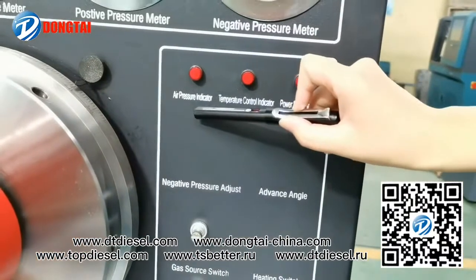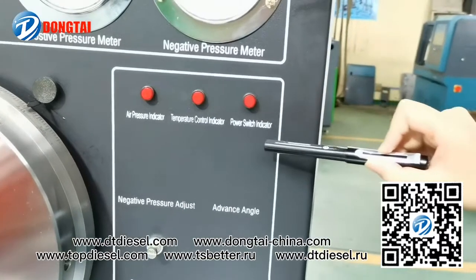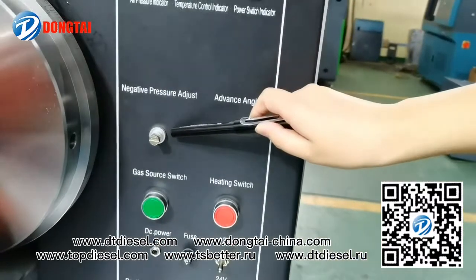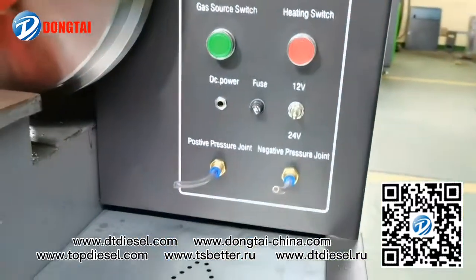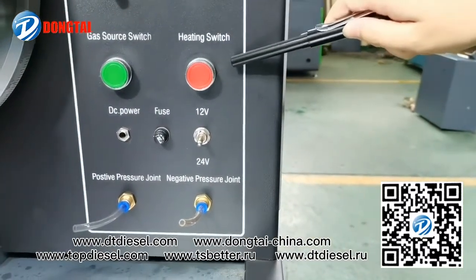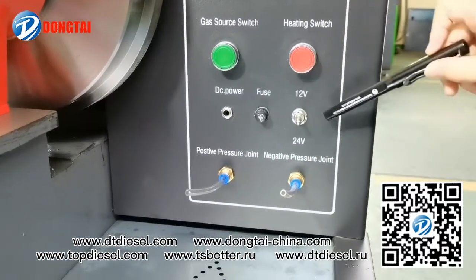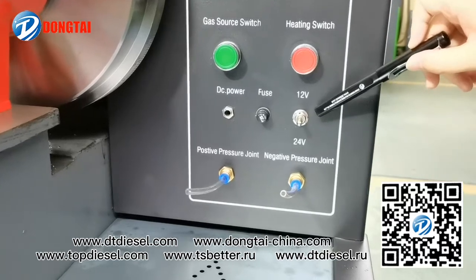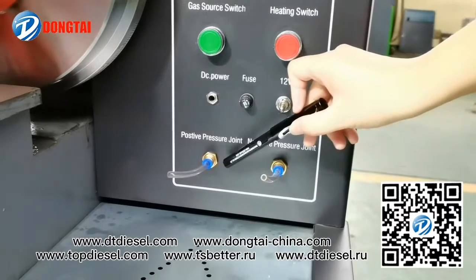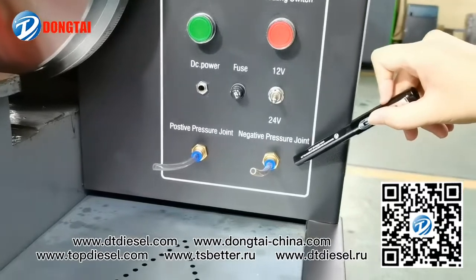Air pressure indicator, temperature control indicator, power switch indicator, negative pressure adjust switch, advanced angle, gas source switch, heating switch, DC power, fuse, 12 volt and 24 volt, positive pressure joint and negative pressure joint.